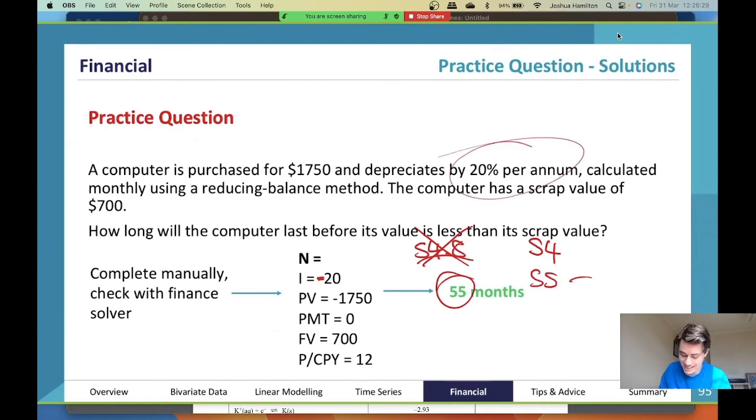Because here you're actually going down. You need to make sure that you know that it's not earning interest on top of it, because this hasn't been put into a bank. So it's really important that you understand this is going down like that. So you actually have to put a negative on the percentage there. It's one of the rare cases you do. I forgot to put that in on the other part.